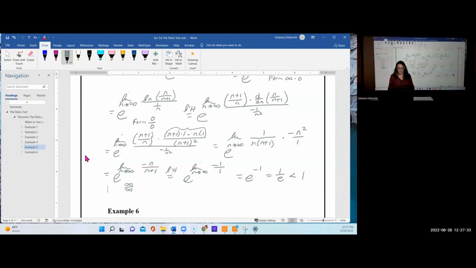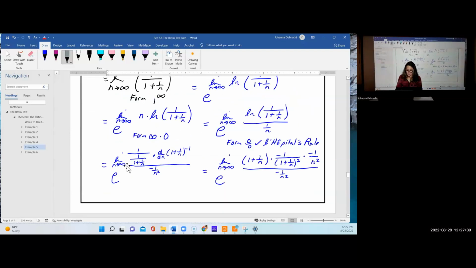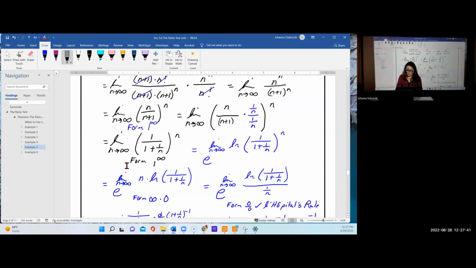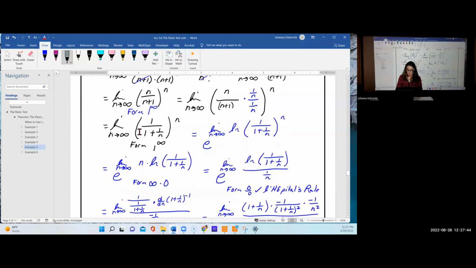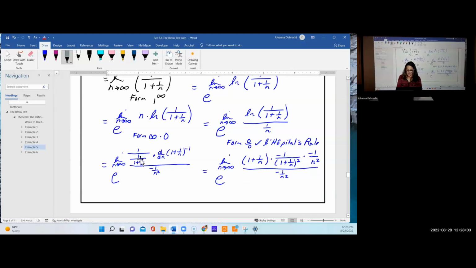Now, could you have done it in that other form that I had up above? Yes, in fact, you can. It's just about as difficult. It's not really any easier. If you had applied that trick, so it became 1 over 1 plus 1 over n, then you do the same thing. You exponentiate and take the natural log of the expression. That pulls the n to the front, which gives you the arithmetic form infinity times 0. Then you divide by the reciprocal of n, which is 1 over n. And then you have to take the derivative of the numerator and derivative of the denominator. You are again, of course, here doing L'Hopital's rule, so I should have that marked.